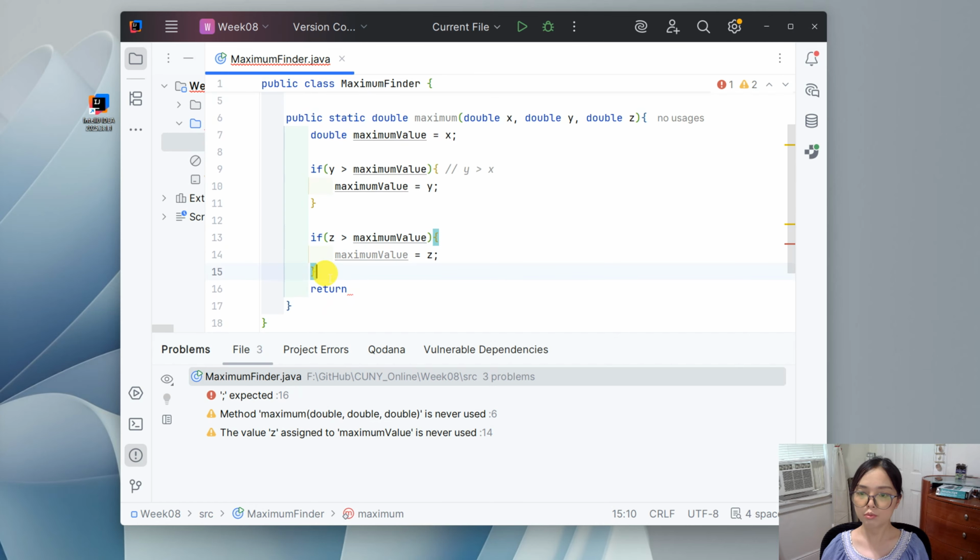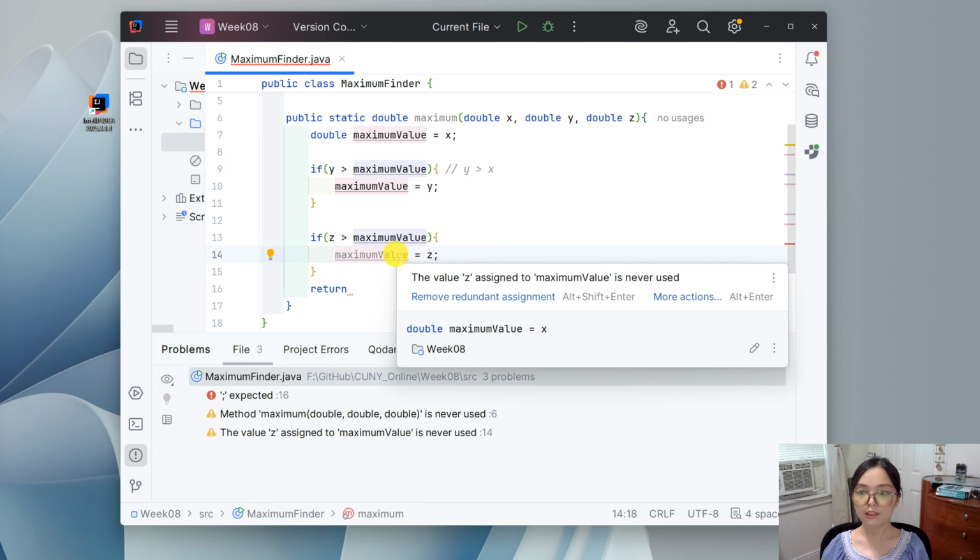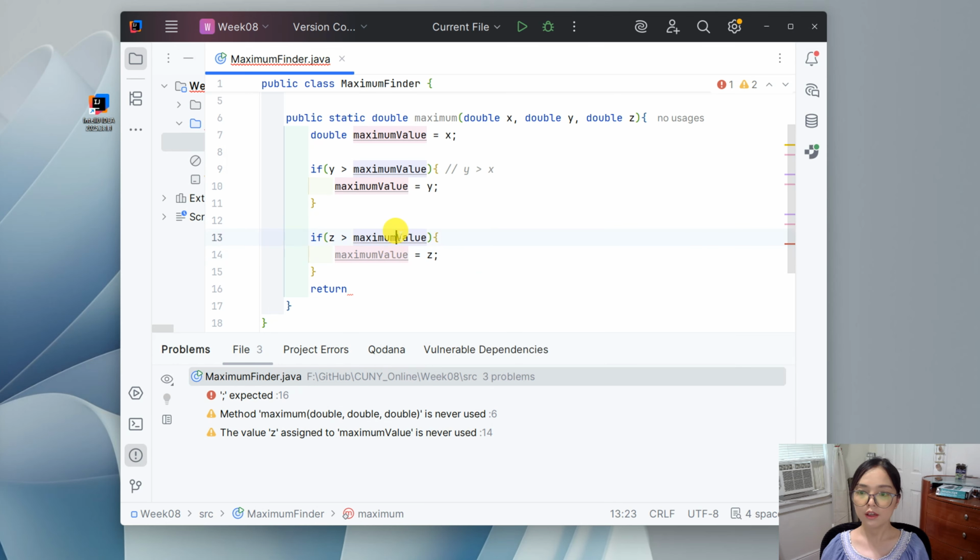After comparing this one, we will finally get our maximum value. Suppose the maximum value currently is x. If z is bigger than x, that means the maximum value is z. However, if z is smaller than x, we will keep the default initialization, which is maximumValue equal to x. So the logic is valid here. What we have to do is just return the maximumValue.